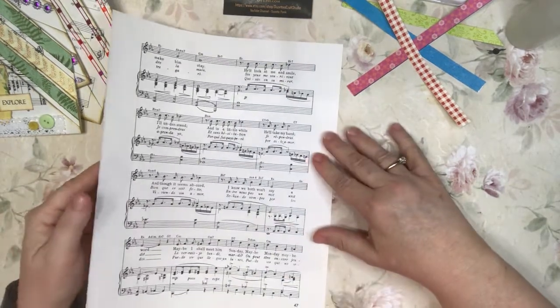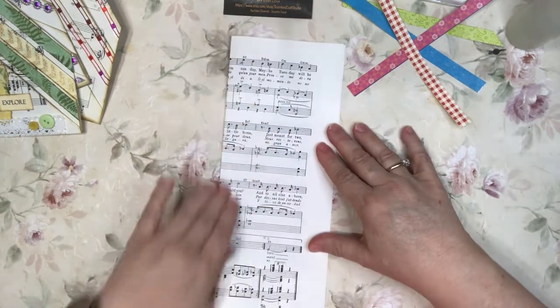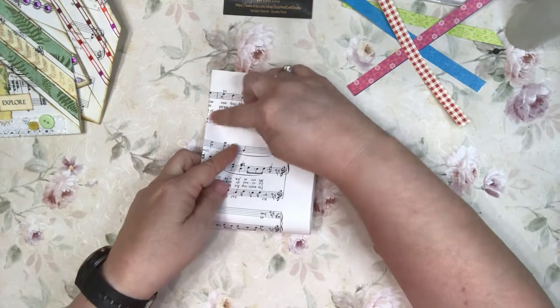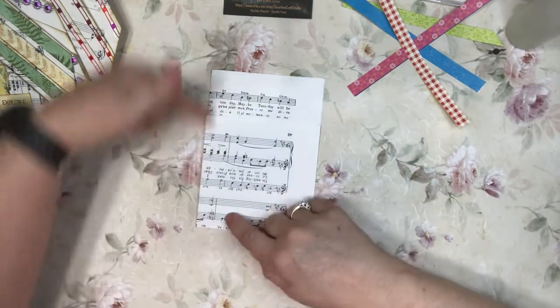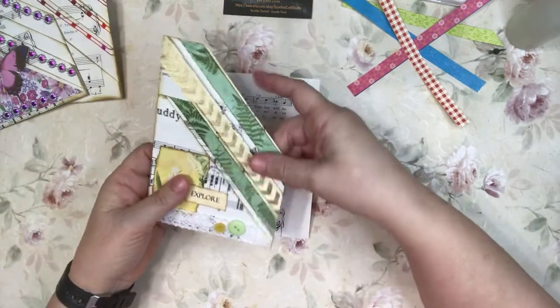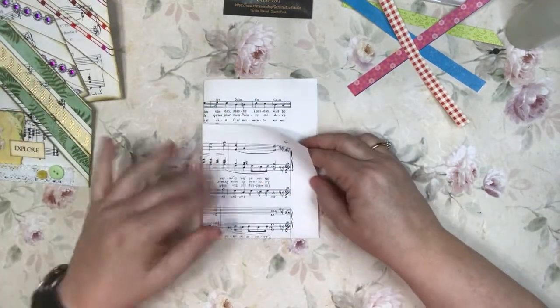This is 9 by 11, and literally you just fold it in half and then fold it up. I usually come down about approximately 2 inches — I don't measure it, I eyeball it. It depends on how tall and how far apart you want these slots, and you'll see what I mean in a minute.